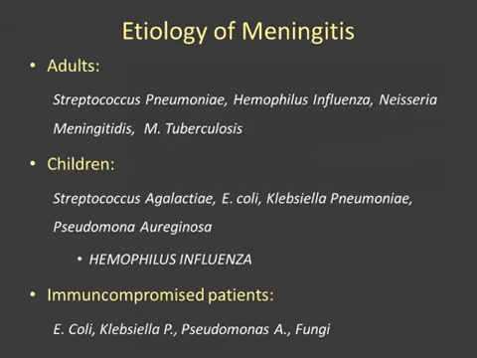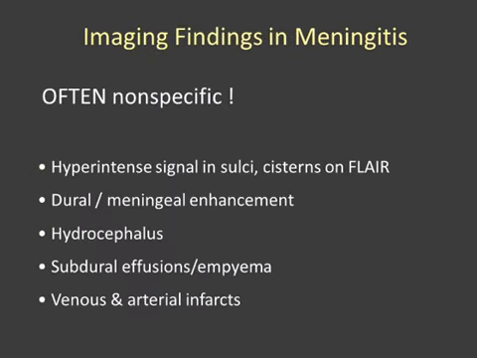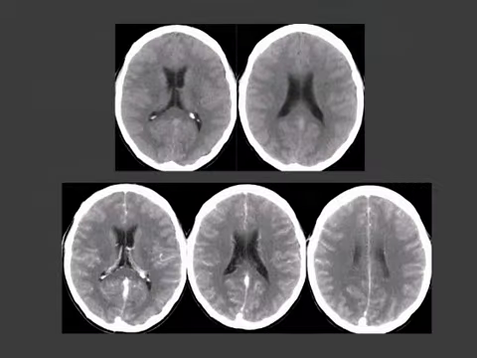And this is certainly something that nobody really likes. Meningitis, diagnosis of meningitis is pretty difficult based on imaging. Etiology will depend if you are talking about children, adults, or if we are dealing with an immune-compromised patient. Imaging findings are very non-specific. Again, you will have to think about it to really realize this is meningitis. I will show you these MR imaging findings in a second.